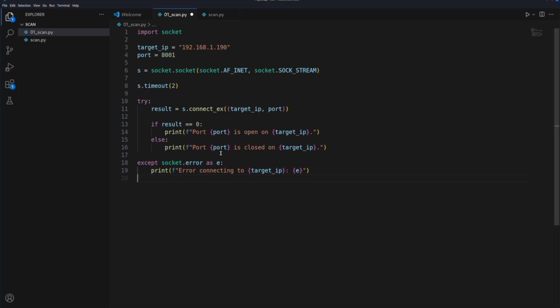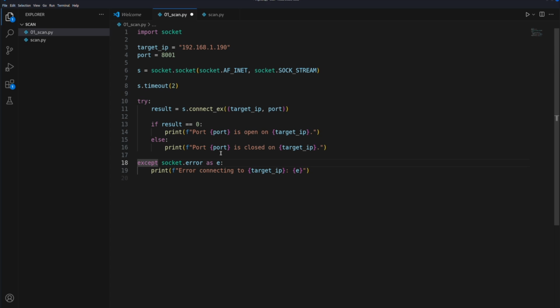Now the except, why do we need the except block? The except keyword is used to define a block of code that will be executed if an exception is raised during the execution of the code inside the try block.